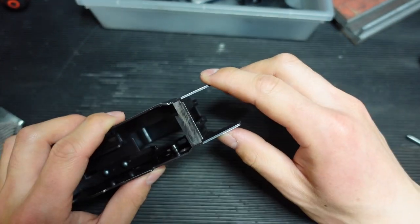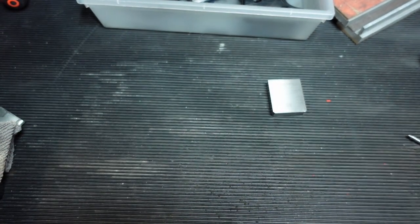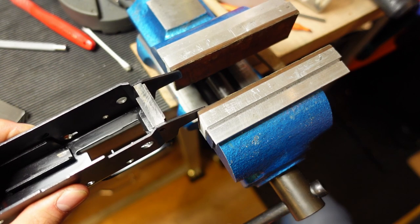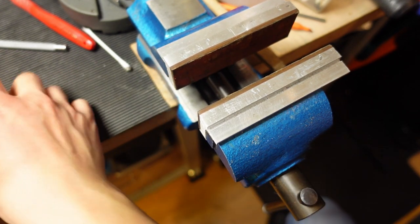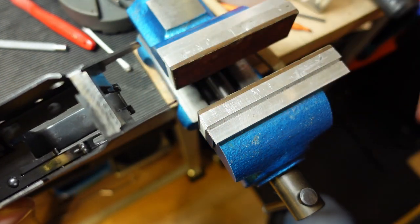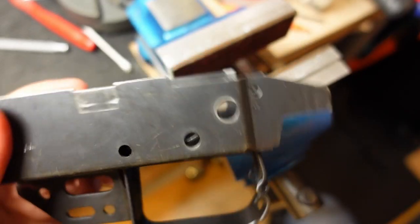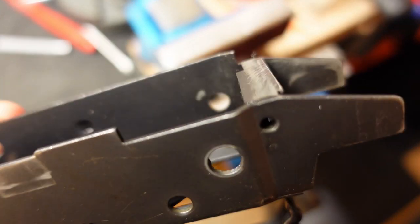I'm just going to tighten this up on a vise real quick. Going to be very gentle with this. It's easy to overshoot. I'm just going to bend this ever so slightly inwards like that. Check again with the gauge block. And I can feel no rattle room. We should be better. That should at least mitigate some of the clearance and play problems with the trigger housing. So that's taken care of.